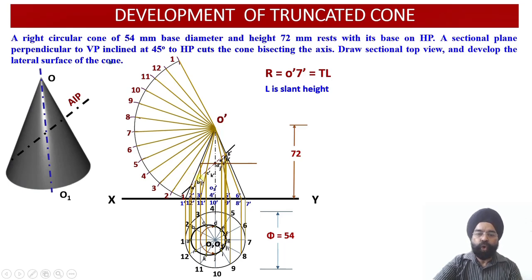So we cannot draw those POIs which are lying on the apparent line, because we have already discussed only O dash 1 dash is true length and only O dash 7 dash is true length. So only two slant generators happen to be true length, whereas the interior 5 pairs of generators, that is 10 generators, which are lying inside this cone, are all apparent lengths in the front view. So I cannot afford to draw the apparent length onto the corresponding points over here.